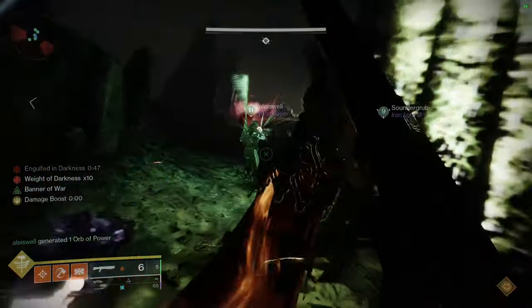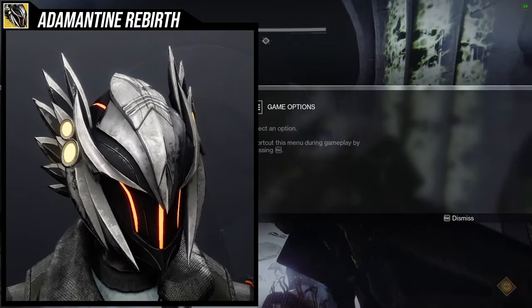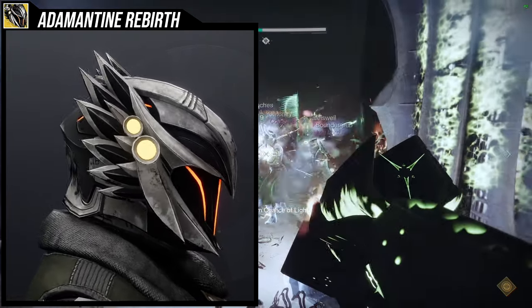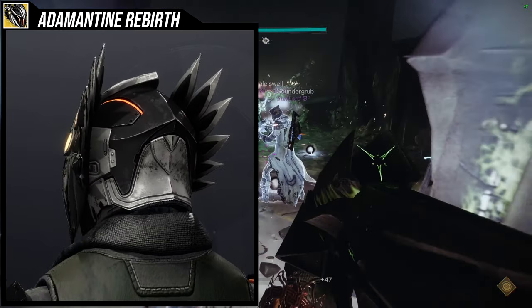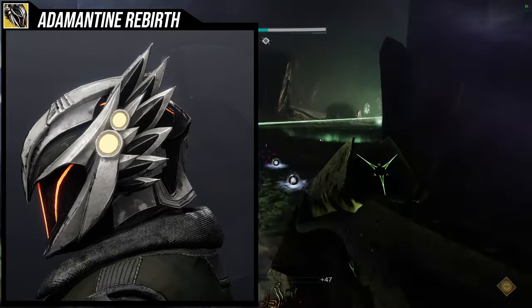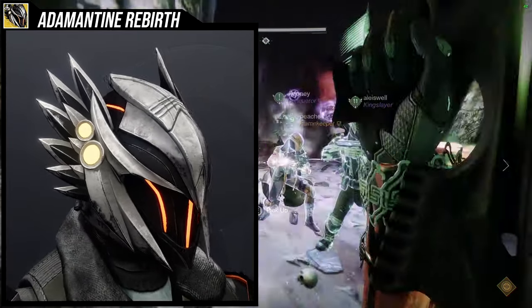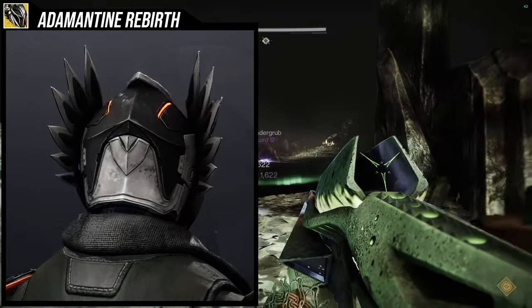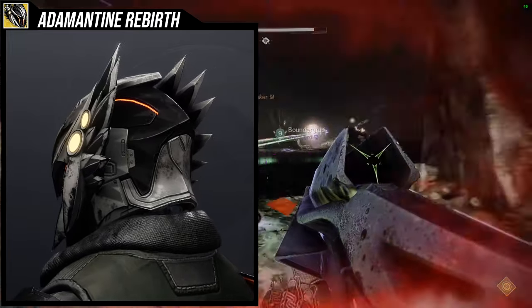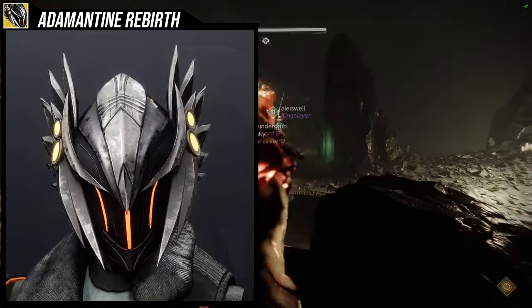Let's get into it. Titans, let's talk about your new Loreley Splendor ornament, Adamantine Rebirth. I am a pretty big fan of this ornament. I'm really happy with it, but I also really hate it. For those of you who have known my content for a while, you probably know why, but off the bat, it looks amazing. It's such a dope ornament. It is one of my favorite ornaments from this season just because it looks menacing.